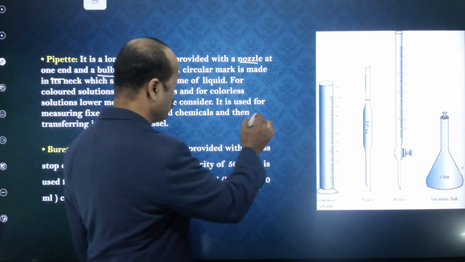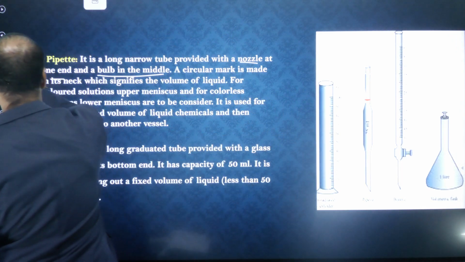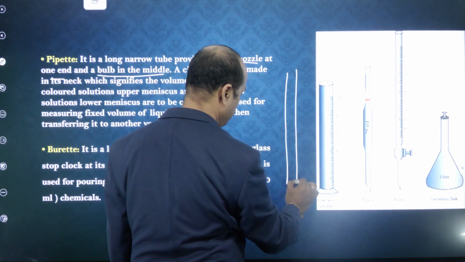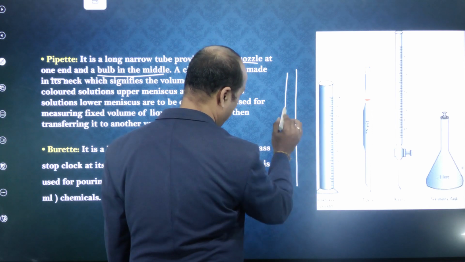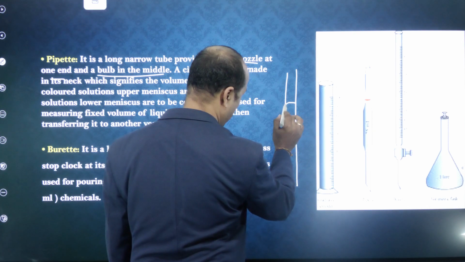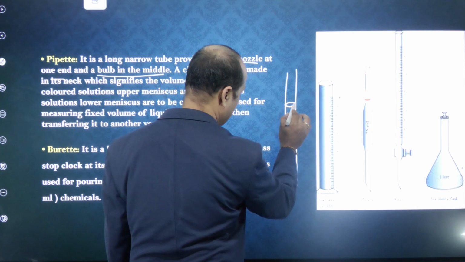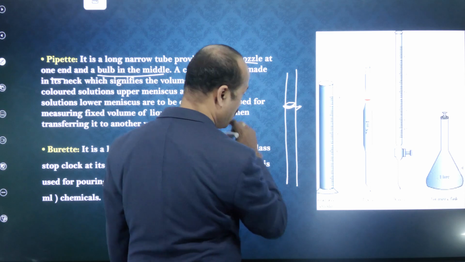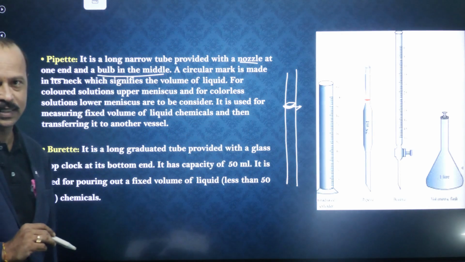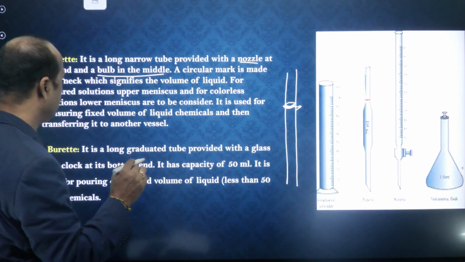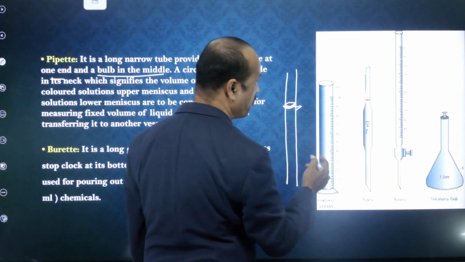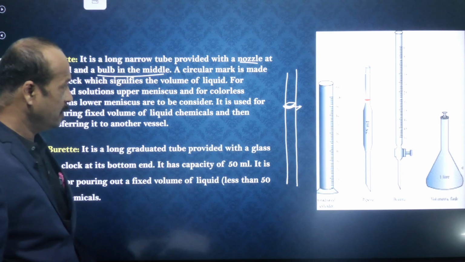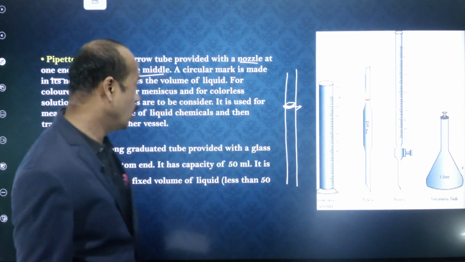You don't know the meniscus? See, for example, if I have a test tube, this glass tube, and you fill it with some liquid, the liquid looks like this. This minimum part is called the lower meniscus. So there is a lower meniscus and an upper meniscus. We will show this in the next classes. If you take the volume up to there, it gives the original volume.